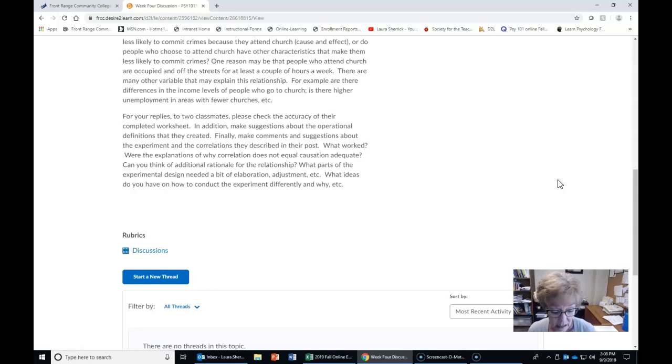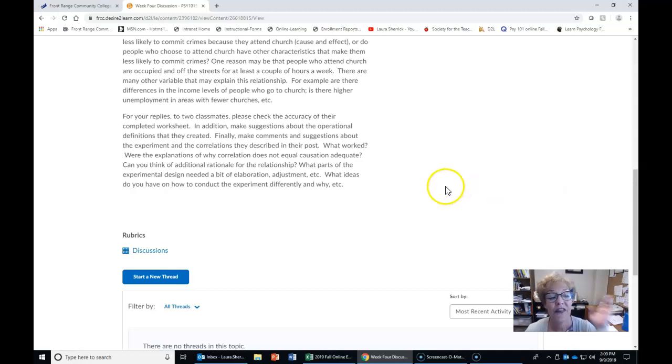Do they identify the independent and dependent variables correctly? What was really good and really effective and you would be able to replicate because they gave so much detail? Where do they need more detail? And then look at their experiment and say how you might have done that differently. And it would be particularly interesting if someone else in your group picks the same example that you did. Did you come up with the identical operational definitions? Probably not. And so does that mean one of them is better or worse than the other? Or should we be combining experiments with lots of different ways to operationally define something?